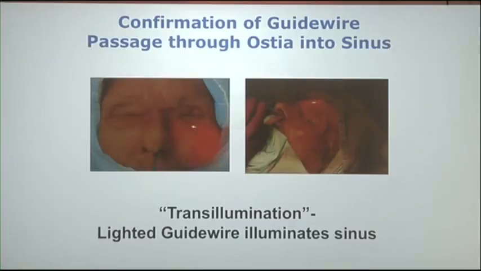And you can confirm you're in the sinus because you have passed the wire into the cavity and you are lighting up the lateral maxillary sinus, which you couldn't get to in any other way, or you're lighting up the lateral superior frontal sinus. This is important because the ethmoid cavity is like a beehive with lots of pockets, and you could easily go into a pocket and say you're in a sinus, but without this confirmation, you would be incorrect.